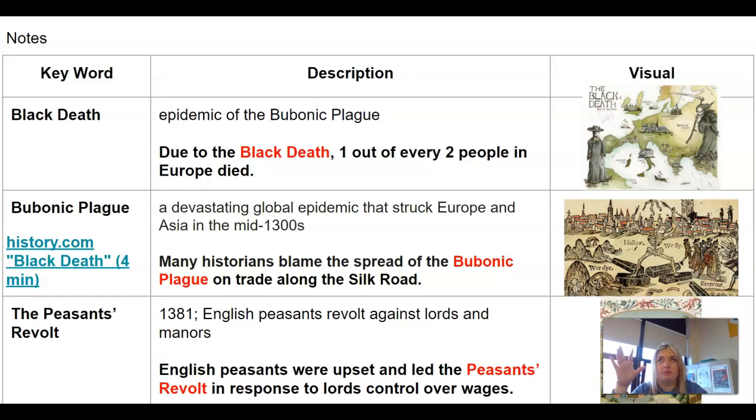So gross. But the scientist explains it really, really well. I think the doctor too. It is history.com, so if you are in the penalty box, you should be able to access it. If you can't, it's not the end of the world. Again, it's only 4 minutes long, and it just talks about the two forms of the plague. If you want to find out more about that, I can try and do a workaround so that I can find that clip for you in a way that is accessible.